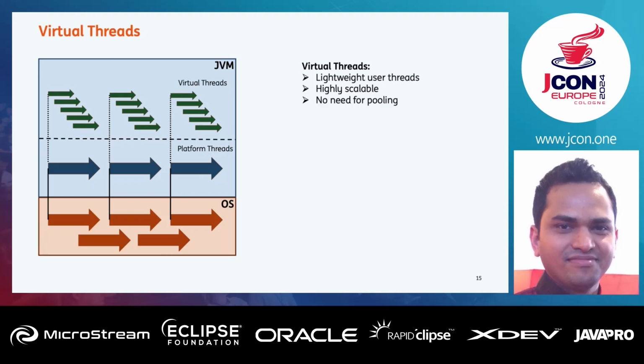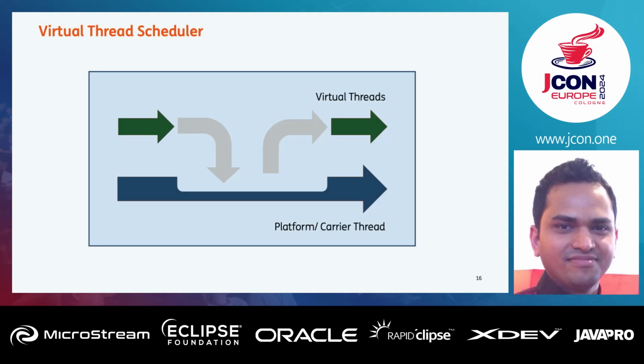Also, in the picture you see a lot of virtual threads and very few platform threads. And some of these virtual threads are mapped to platform threads. That is because a virtual thread on its own cannot execute anything. It requires a platform thread to execute something. But what about these other virtual threads, which are not mapped to platform threads? For them, we have the virtual thread scheduler. What this scheduler does is it mounts a virtual thread onto a platform thread when a virtual thread requires a platform thread, and it unmounts the virtual thread from the platform thread when it does not require a platform thread.